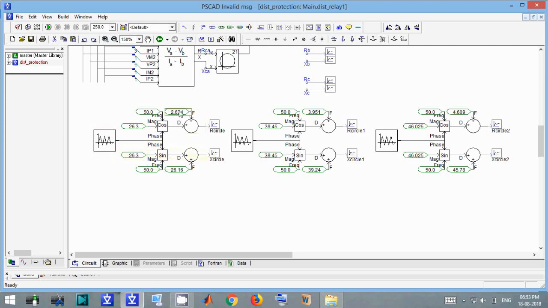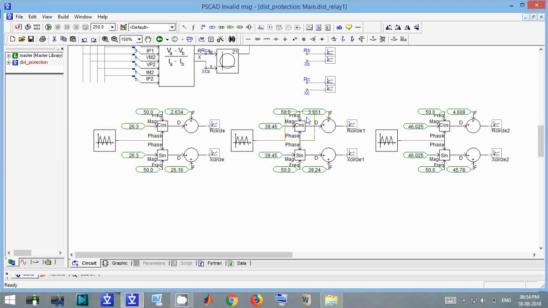This is 80% of our total resistance, and this is 80% of our total reactive impedance XL. This is the magnitude of R plus jXL, the square root of R squared plus X squared, which gives 26.3.